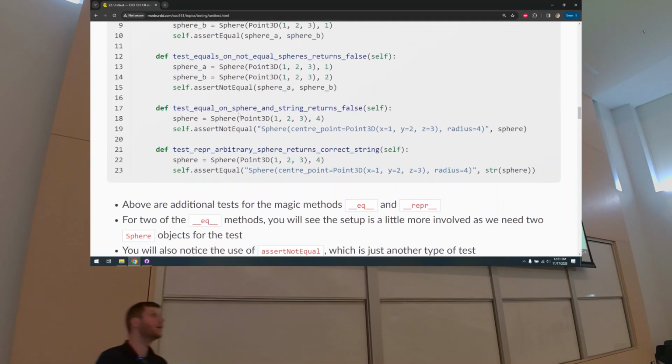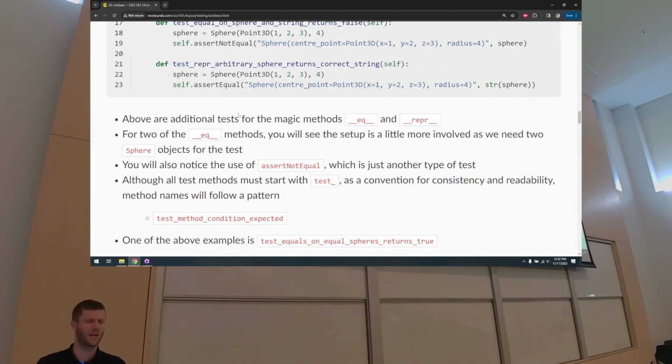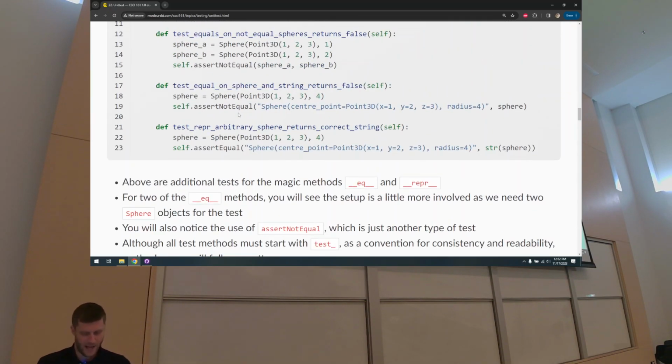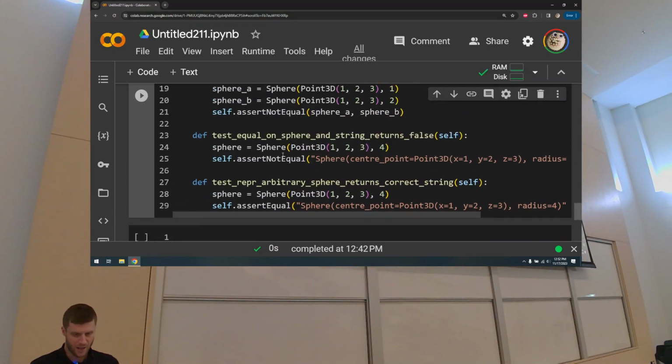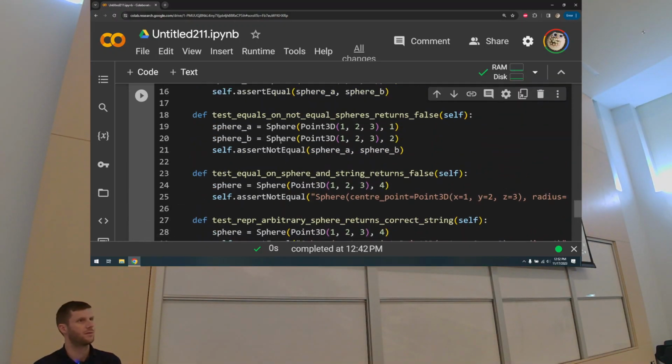If all of your tests require the same setup code, there's a way to deal with that, but that's not really the case here. Or pardon me, what I meant to say was if all of your tests require the same setup code, yeah, there's a way to do that, but that's really not what's happening here. And look, I didn't use assert equals, I used assert not equal to check those things. In fact, let's have a quick look.